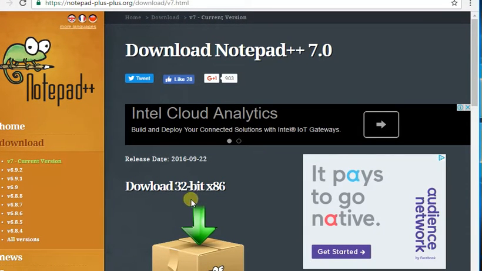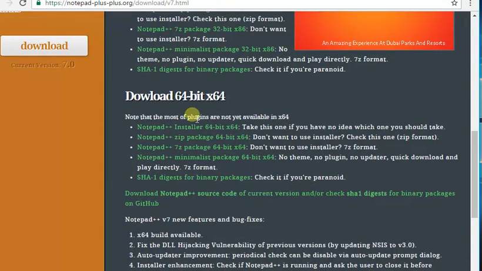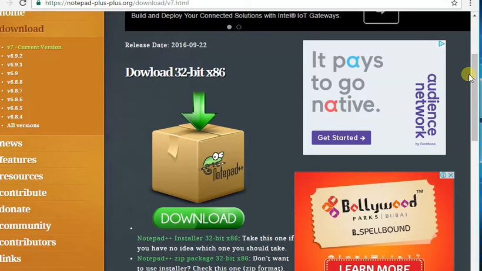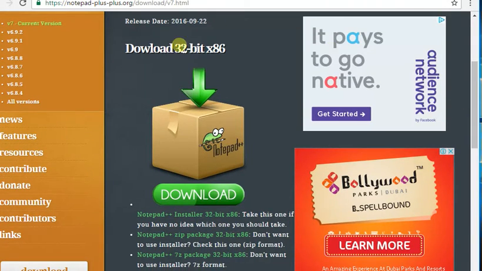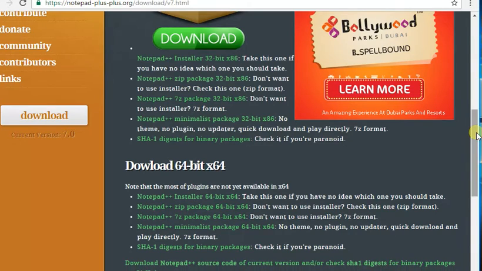it's available for 32-bit or x86, which is equivalent, and it's also available for 64-bit in Windows. If you want to know the specification of your computer, desktop or laptop, whatever it is, you just have to download whatever the configuration is for your laptop or PC.